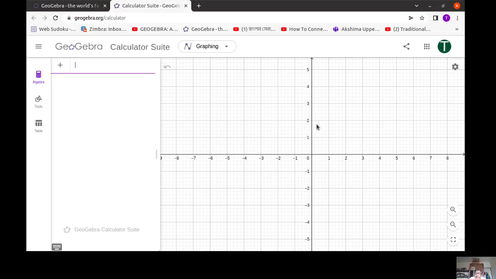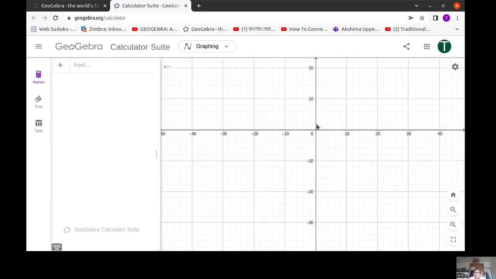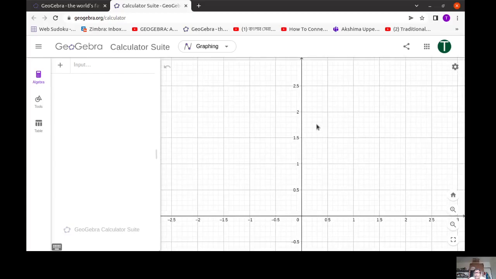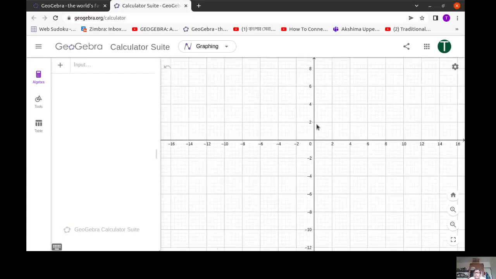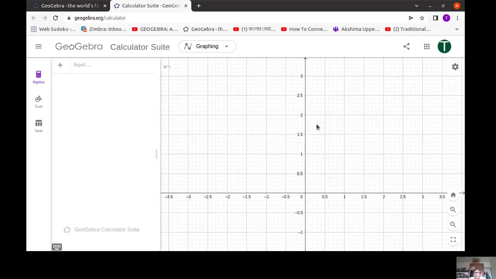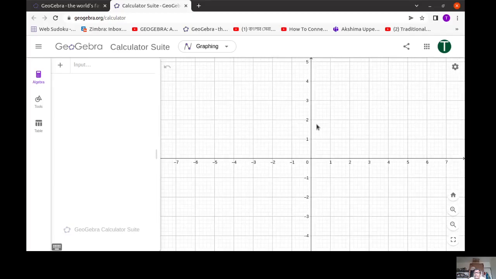And the good thing is you can change the scale at the click of your mouse. Clear? You can always do like this, so you select some scale. Now what we'll basically be doing is that on this left hand portion you can add instructions in these lines.